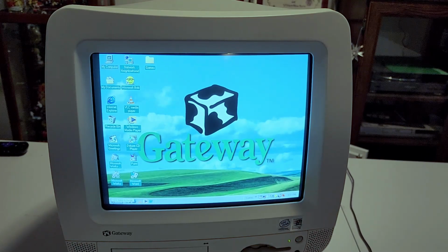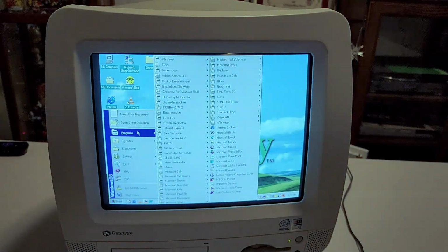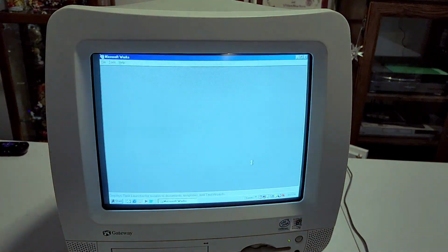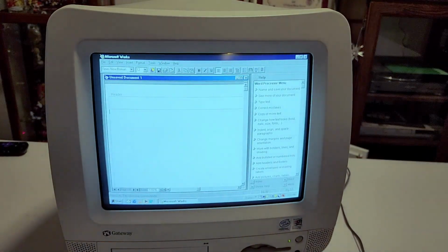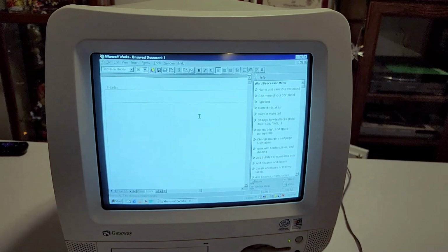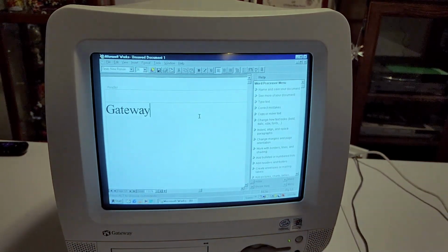Okay, let's look at the software. And I've installed a plethora of applications. I'm not sure exactly what originally shipped with this computer, but I do know that it came with Works Suite 99, which includes Works 4.5. And we can open our word processor. I'm typing from a weird angle. Actually, you know what? I can just move the keyboard over here.